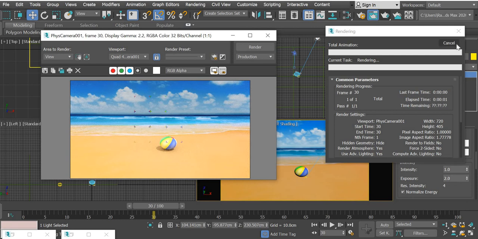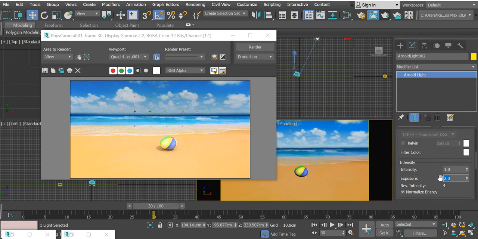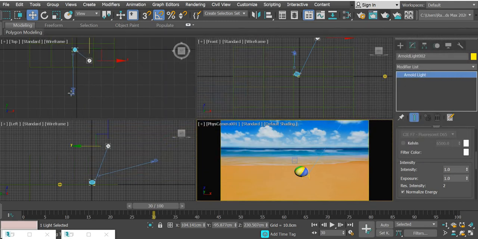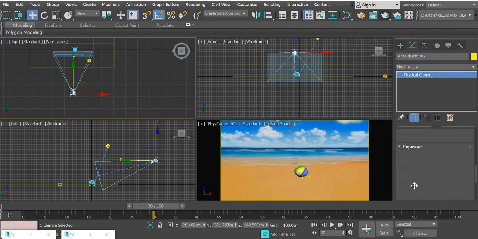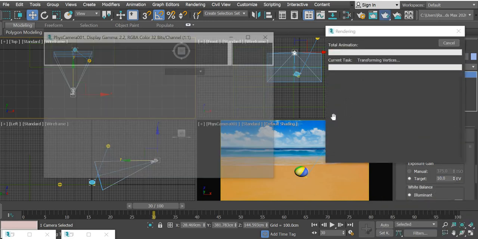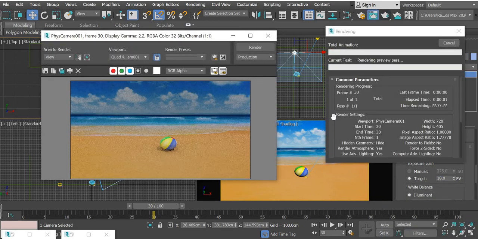What if I make it 1? Not making much of a difference, so I'll select this and just increase it by 1, make it 8, or actually 10, because we want it darker. This looks good to me, and I'm going to go with this.